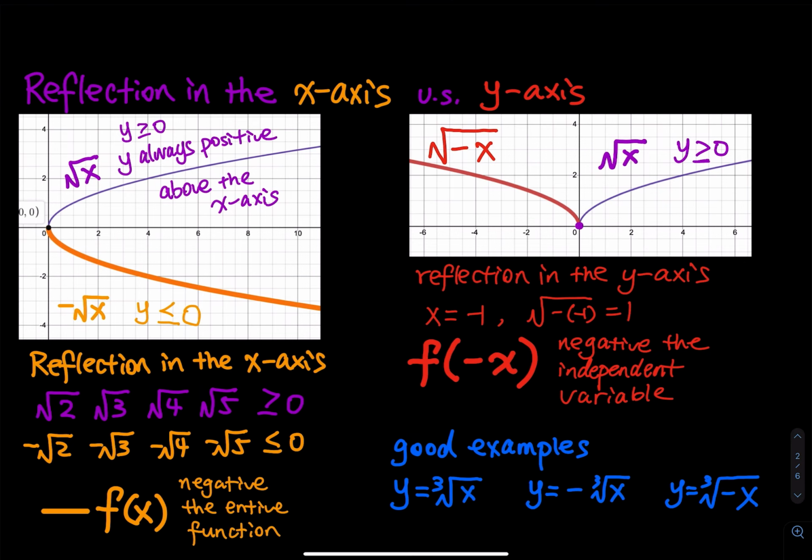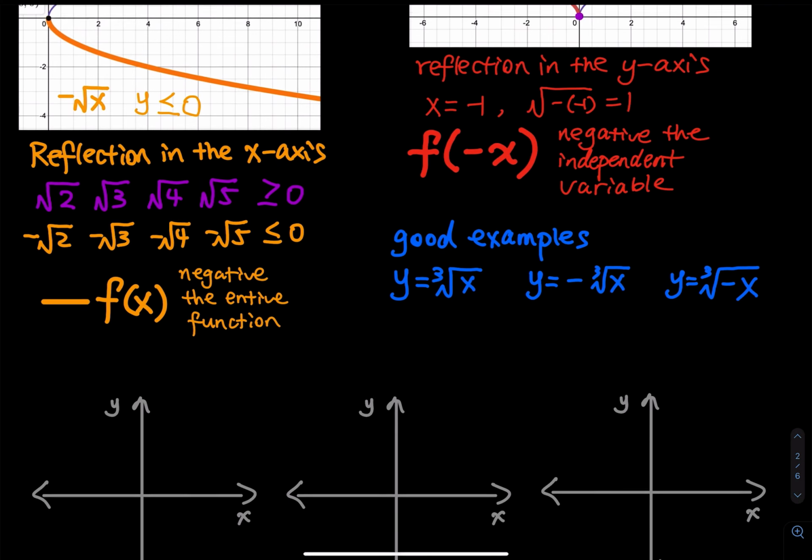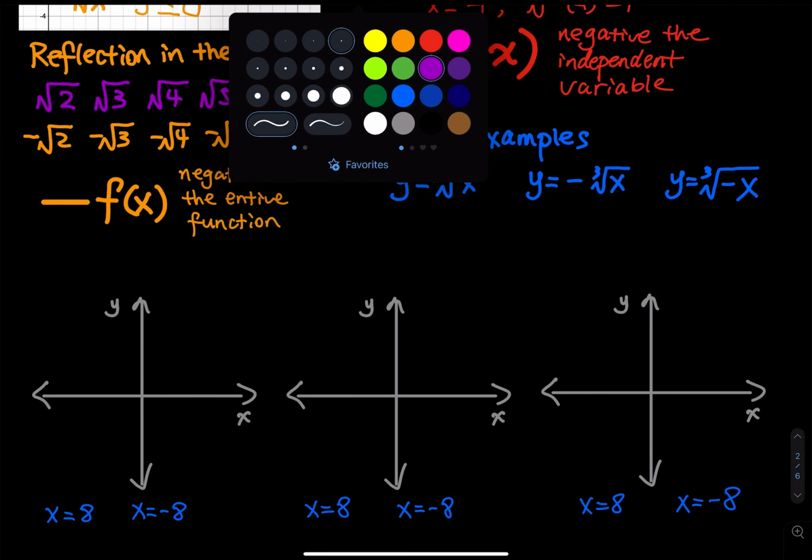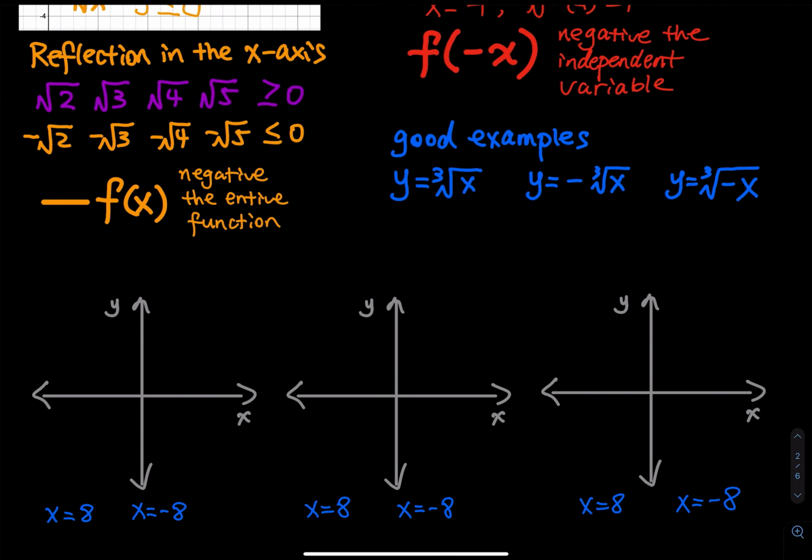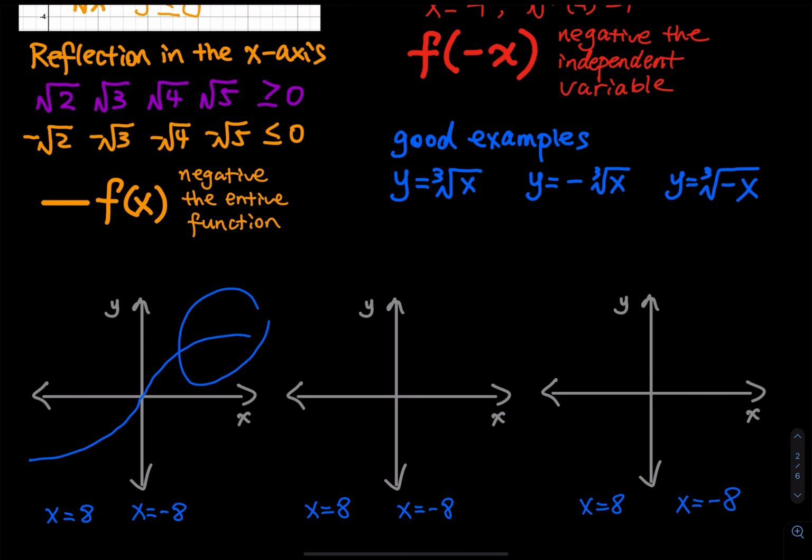So I have some good examples. You can try the third power, the cube root of x, negative the whole thing, and then put the negative inside. So let's see what will happen. I didn't give you any graphs. So match the color for cube root of x. You have this, right? So this is for the cube root of x. What happens when you put a negative in front of that? You create a reflection in the x-axis. This is the x-axis, right? So this piece will just go to the fourth quadrant, like that. And then what about this piece? Reflection in the x-axis will just flip to the second quadrant.